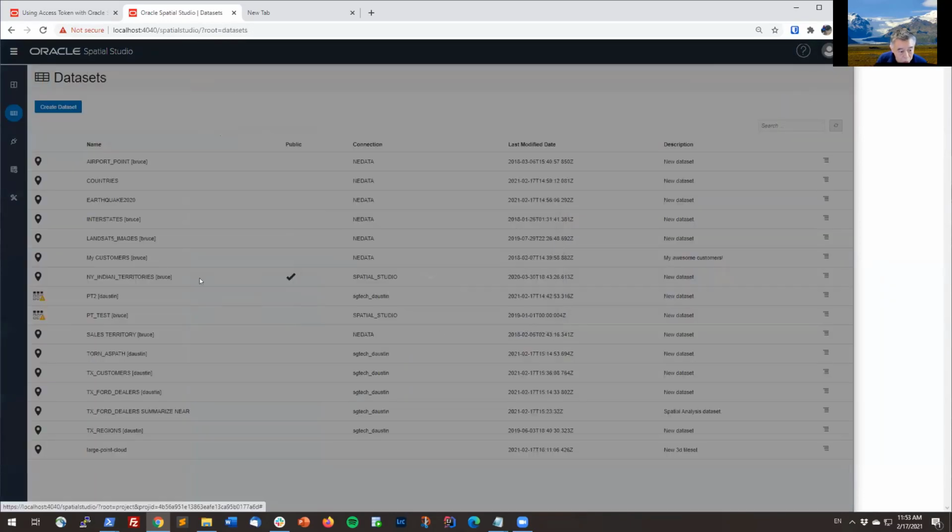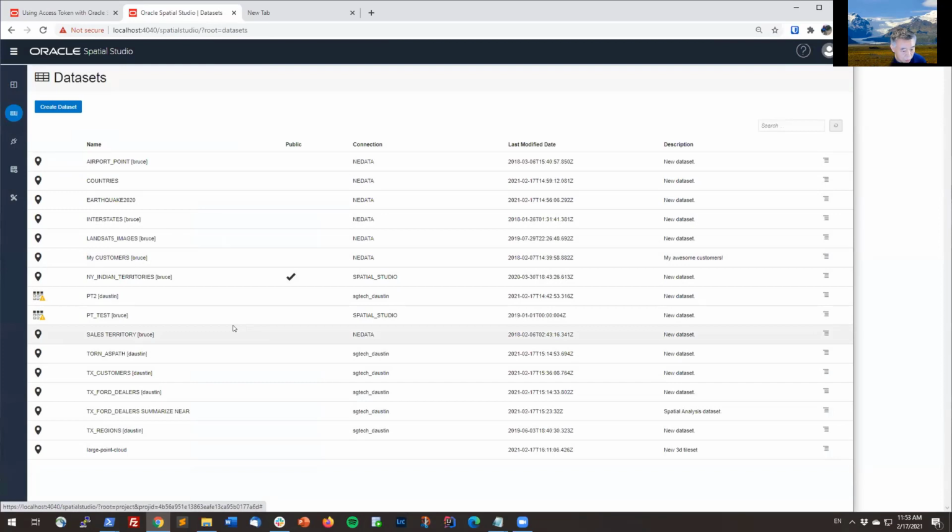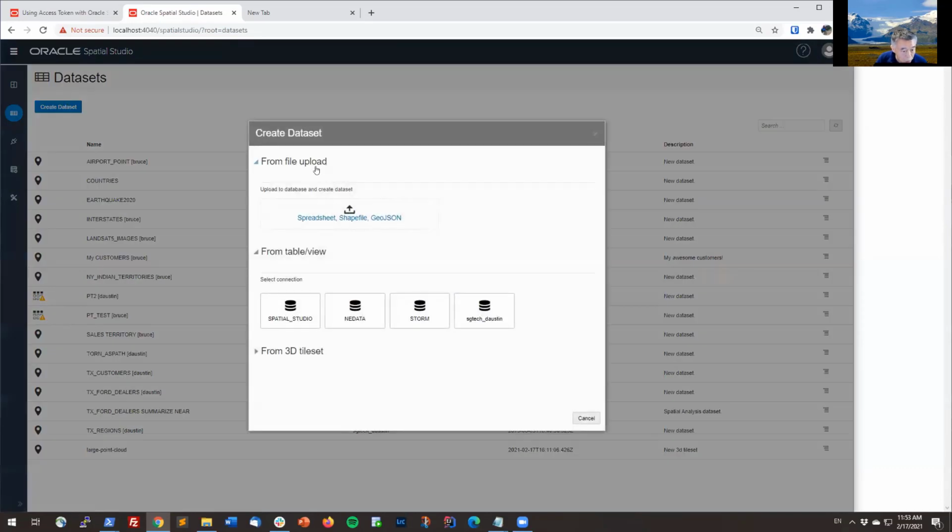In order to use or display your 3D tiles, you go to the Create Datasets screen, and then instead of uploading something or loading the spatial 3D data from the database, which currently is not yet supported, especially for point clouds or 3D city models, those are being planned.